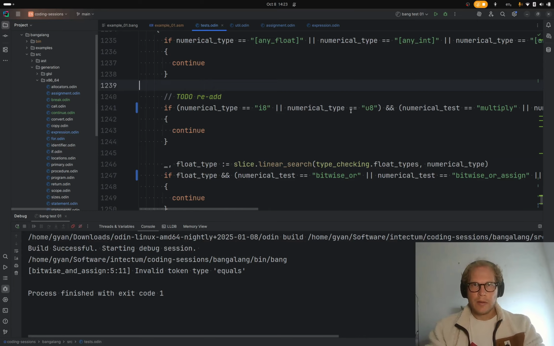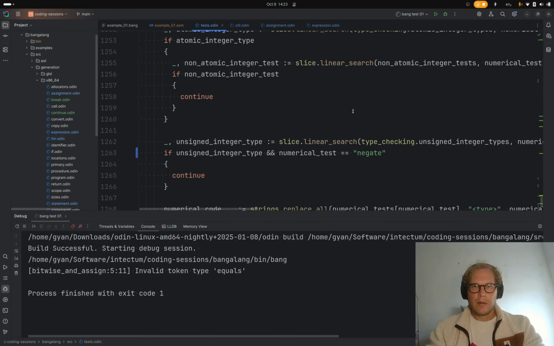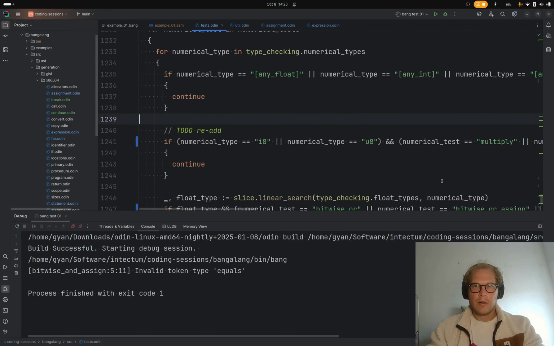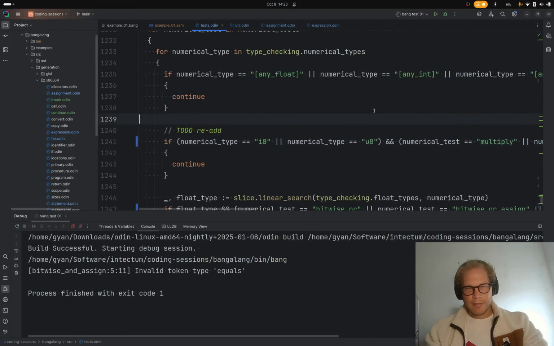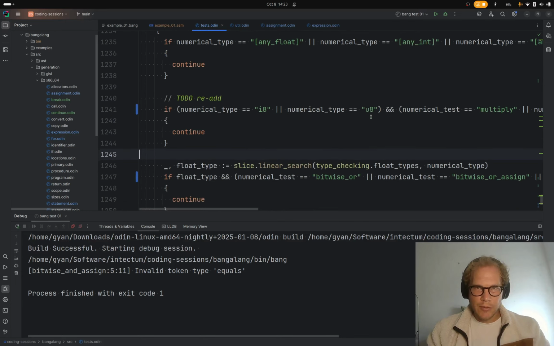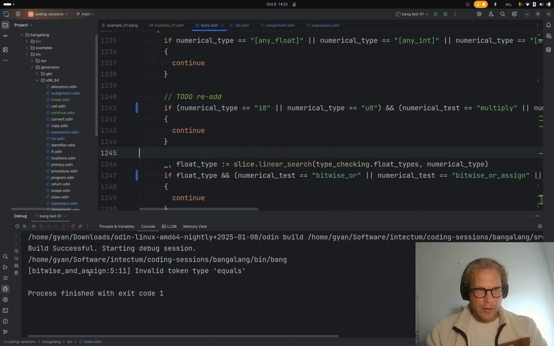Anyway, I think multiply actually works for U8, but that should be enough. So invalid token type, bitwise and assign 5.